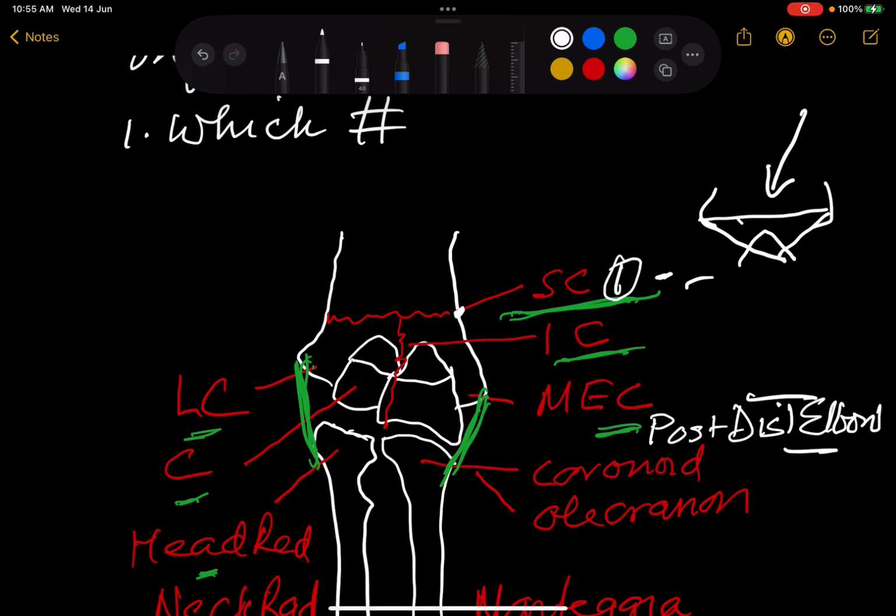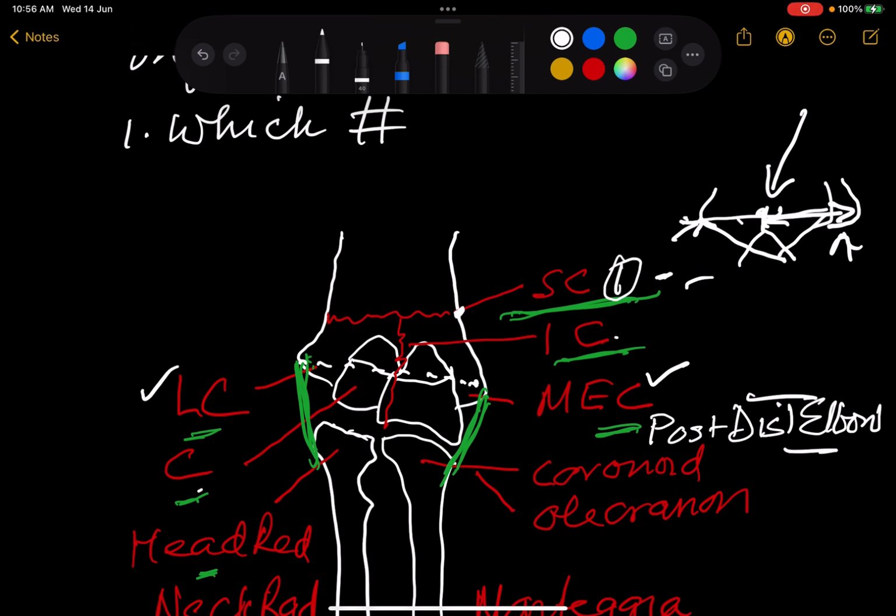In an intercondylar fracture, the intercondylar distance would be increased, this distance. In medial or lateral condyle, again the intercondylar distance would be increased, but the relationship of that particular condyle with the olecranon will be altered, the other side would be normal. And the tenderness would be on that particular condyle or epicondyle, not on both condyles. So this is medial and lateral condyle and medial epicondyle.